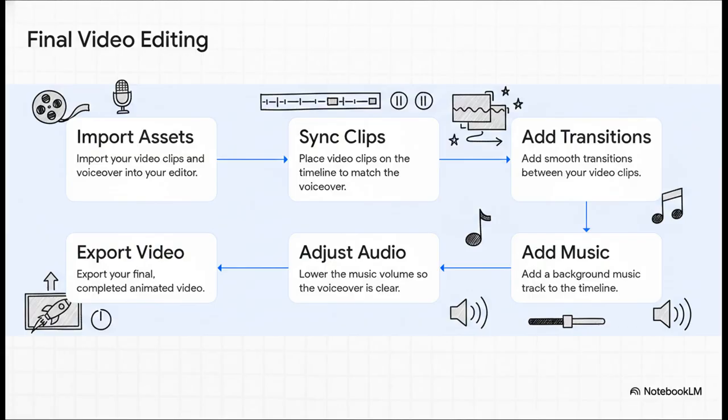The final assembly all happens in your favorite media editor. And the real art here is all about pacing. So import everything, but lay down your voiceover track first. Let the voice be your guide. Then just line up your animated clips to match the important moments in the story. For music, a great hack is to go to YouTube and search for royalty-free cinematic music. You'll find tons of tracks that add emotion without being distracting. Drop it in, lower the volume, and you are ready to export.